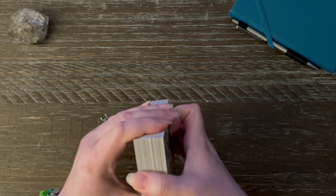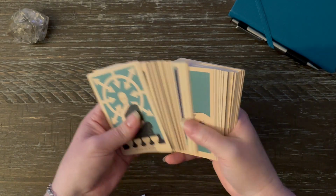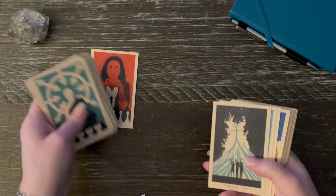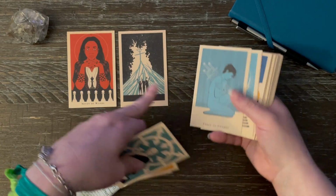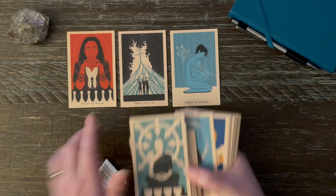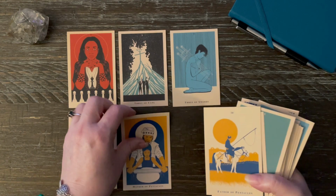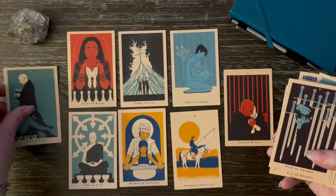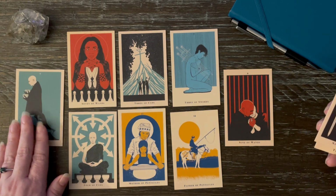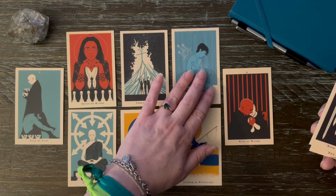I guess that's probably about all I want to say initially, because I haven't had time to work with the deck at all. I'll be showing it off a little more on my Instagram in the coming days, because I'll probably be doing some daily readings with this deck. It certainly is really gorgeous when the cards are all laid out together.